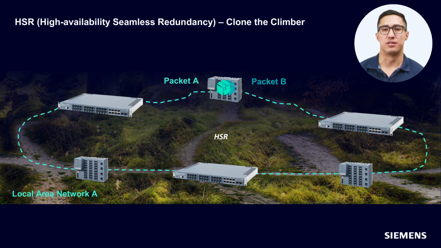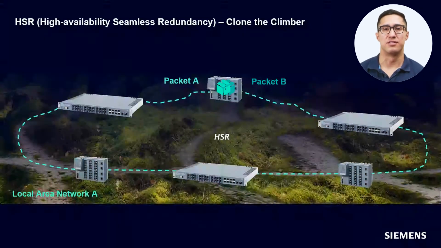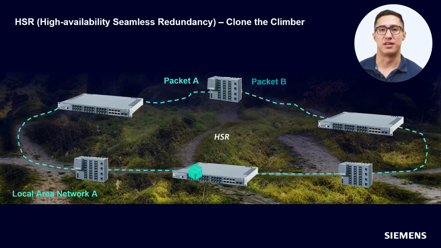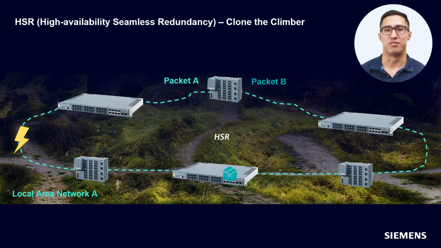In the OT world, devices are connected in a ring for HSR. Like climbers, a switch communicates with another switch in this ring. They'll clone their data packet and send copies down both ends of the ring to the switch. The switch accepts the first packet and dismisses the duplicate. If there's a network issue on one side, another packet is already en route on the other path. This ensures zero downtime, another example of bumpless technology.